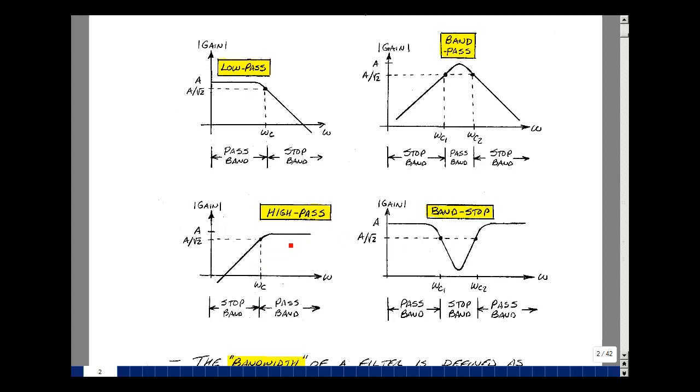In the non-ideal filters, we'll see that they'll eventually come back down again. For a bandpass filter, the bandwidth is this difference of the two frequencies where the gain is dropped by 1 over the square root of 2. For a bandstop filter, it's also referring to that same difference in frequencies, but this is the frequency where we stop the signal versus in the other cases where we pass the signal.